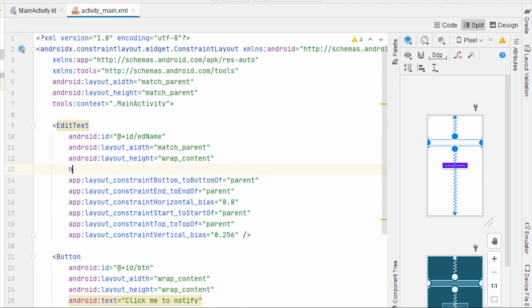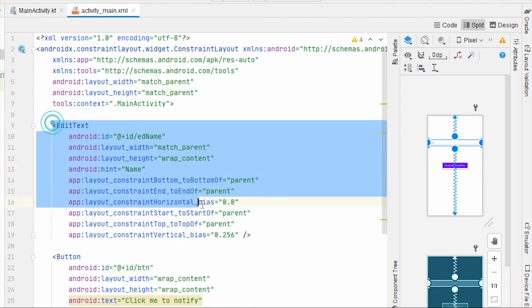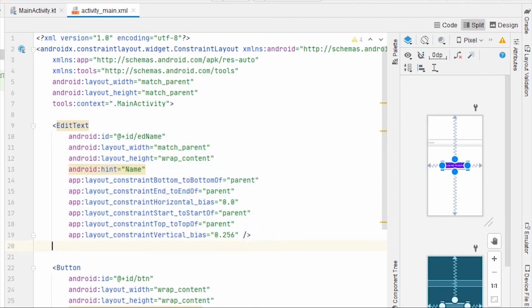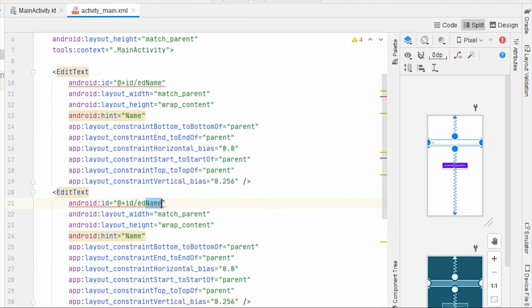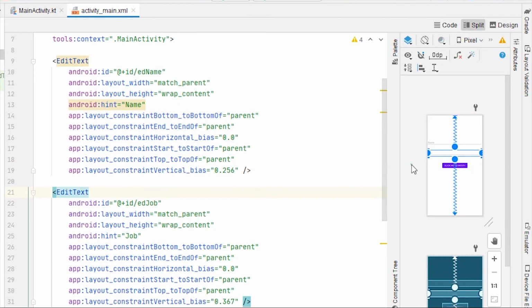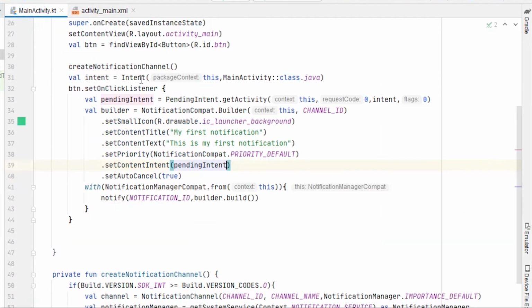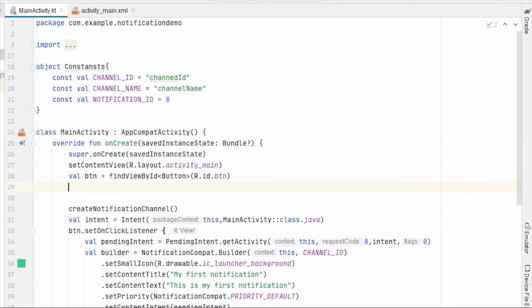I'm just going to copy and paste this edit text and have another edit text here. The ID will be ed job, and I'm going to drag it down a little bit. I'm not going to focus on the view here, I'm just focusing on the functionality. So pardon me if it doesn't look good.